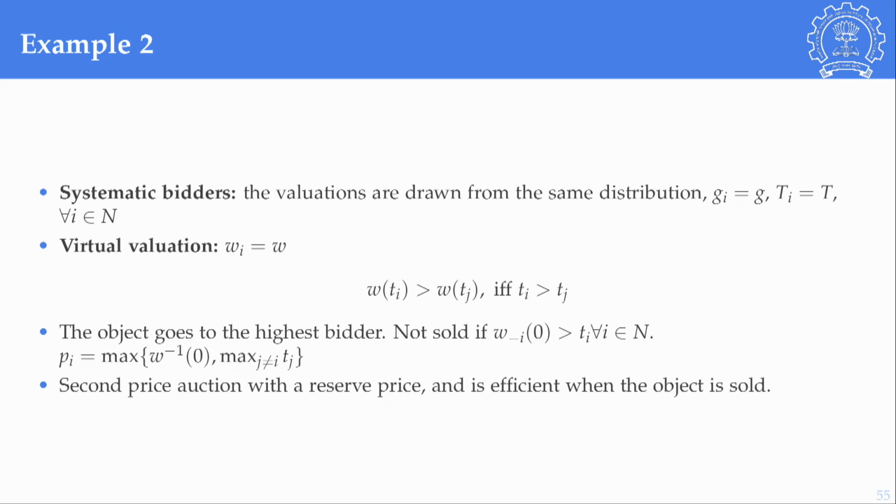And if that happens to be negative, well, here there is no chance of getting negative. So W inverse 0 could be something even larger than the second highest bid, that is still possible. It could be such that your reserve price is like 50 rupees and all the bidders except you were below 50 rupees. In that case, you will charge 50 rupees, not the second highest bid. So it is a second price auction with a reserve price. This is one special case where, if the bidders are all symmetric, all IID, your optimal mechanism is the second price auction with a reserve price.